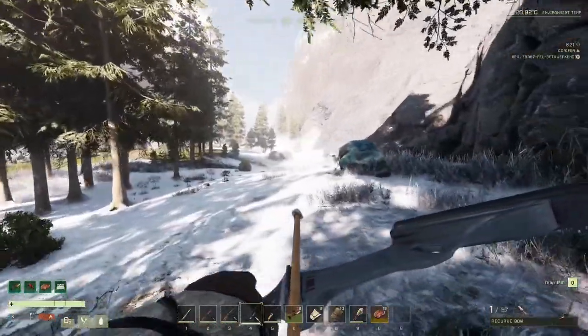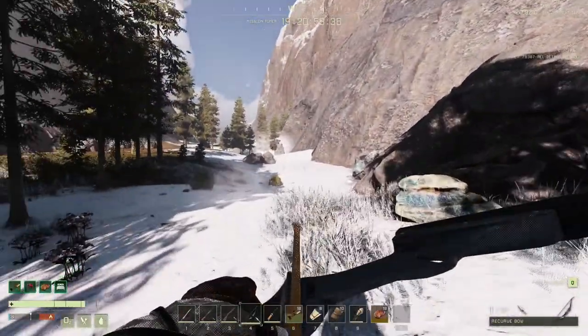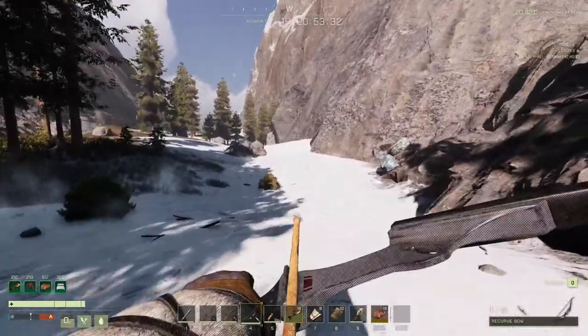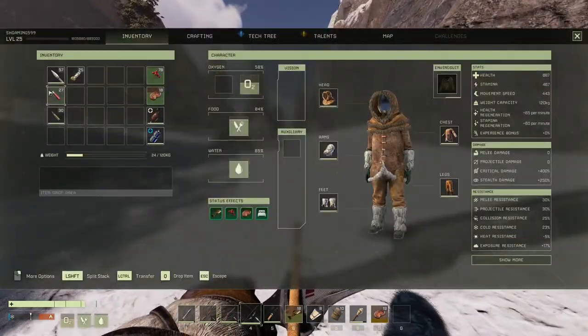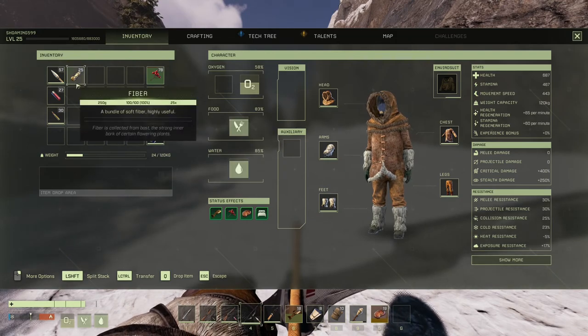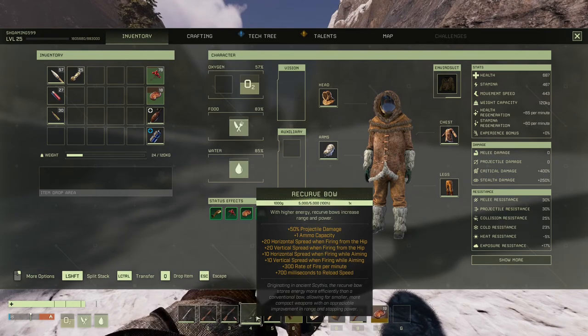I am SHGaming599, and we're back in Icarus Beta Test 3, guys. So guys, as promised, we are in the Arctic area, and just to let you guys know, we got a couple of things here. So I went ahead and made the hunting rifle, the shotgun, and the recursive bow.